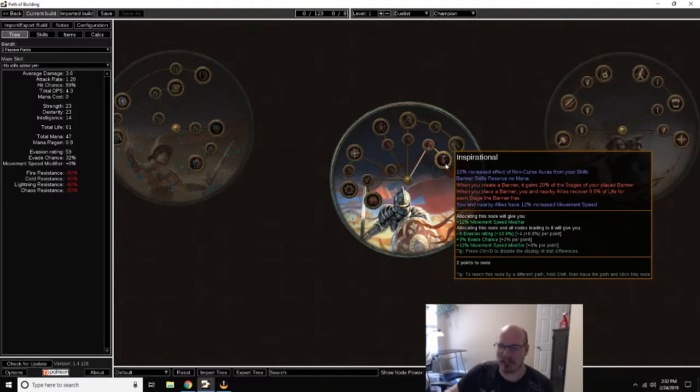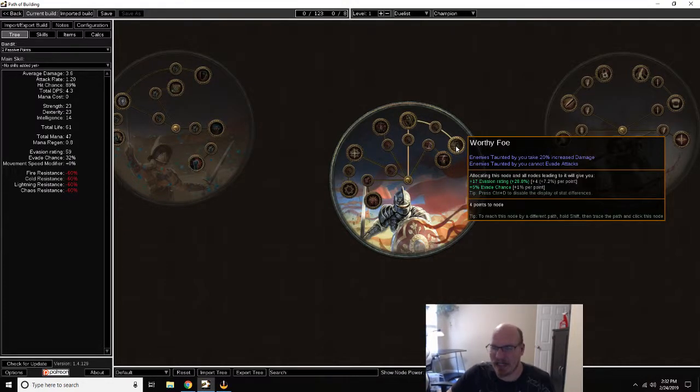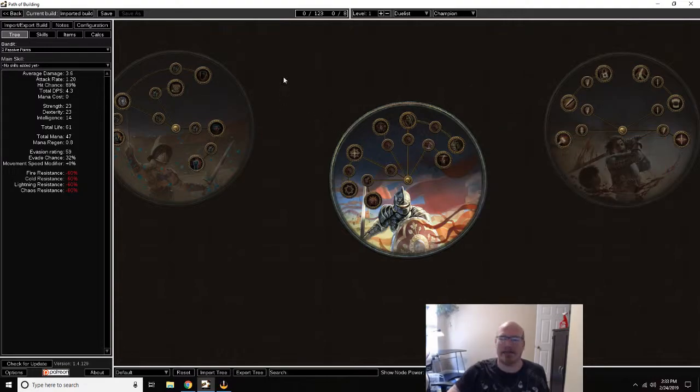These ones are really nice because they get banners, they get taunts. Here's where this becomes important. When you play this, enemies taunted take 20% increased damage, and enemies taunted by you cannot evade attacks. The reason this is important is that this allows you to never miss, right? Never miss, or cannot evade attacks. I think they can still block them. I don't know if block counts as an evade or not. That's outside of my knowledge. We'll come back to that.